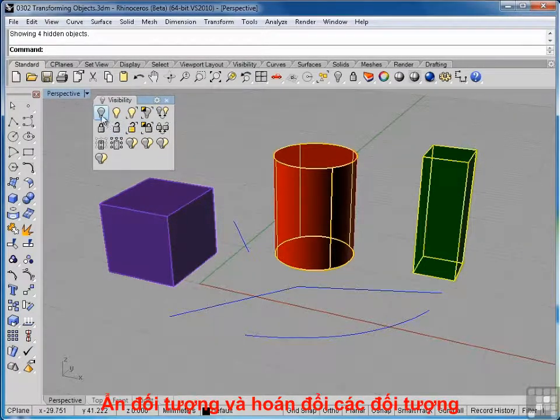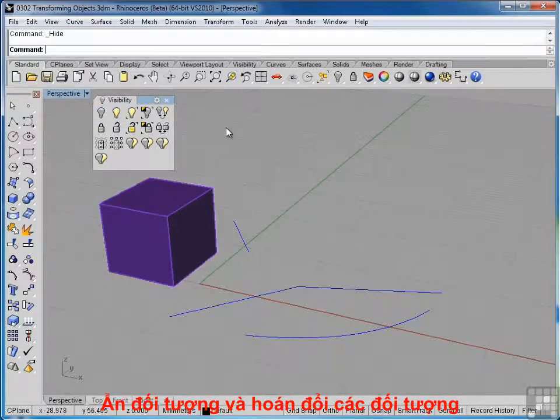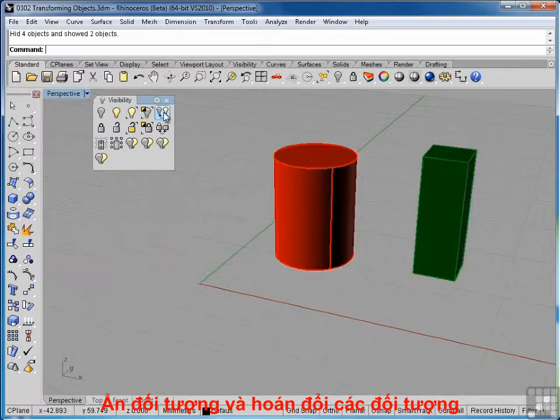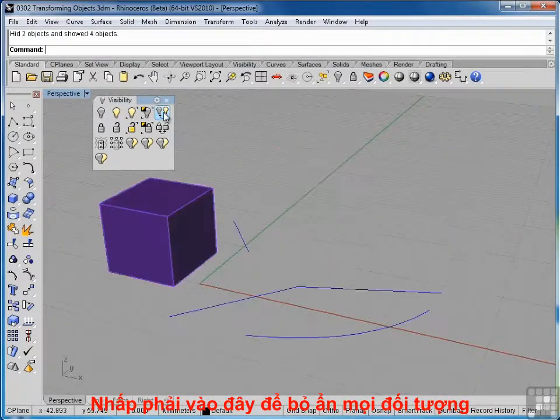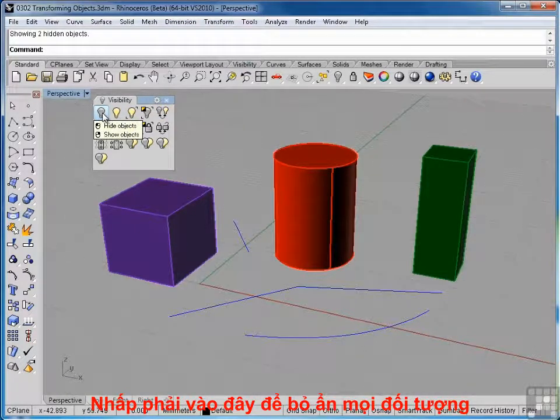I also have the option of hiding objects and then swapping everything that is hidden for everything that is visible, and that's clicking this icon here. As you can see, the hidden objects and the visible objects have swapped places. I'll click that again, and now everything that was hidden is now visible. Go ahead and right-click on that to unhide everything. And that concludes our look at hiding objects in Rhino.